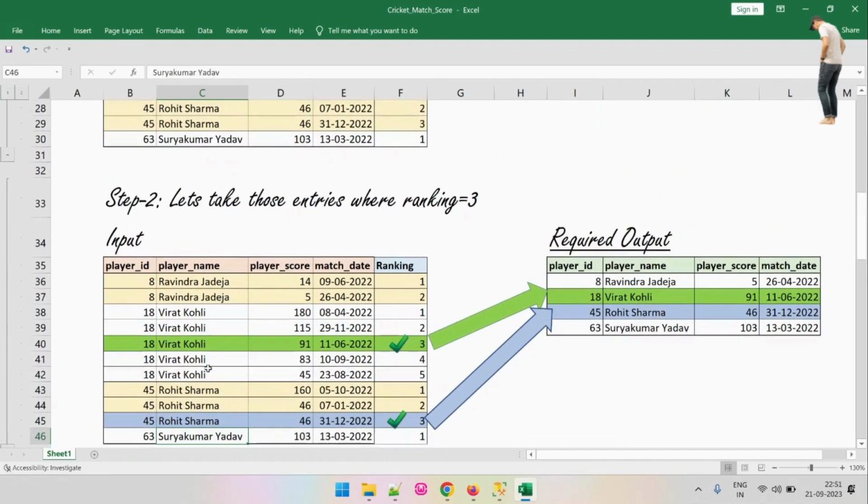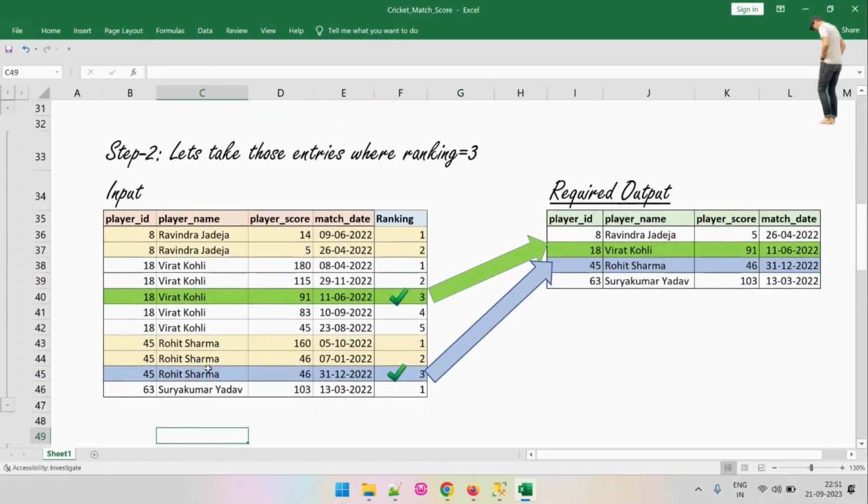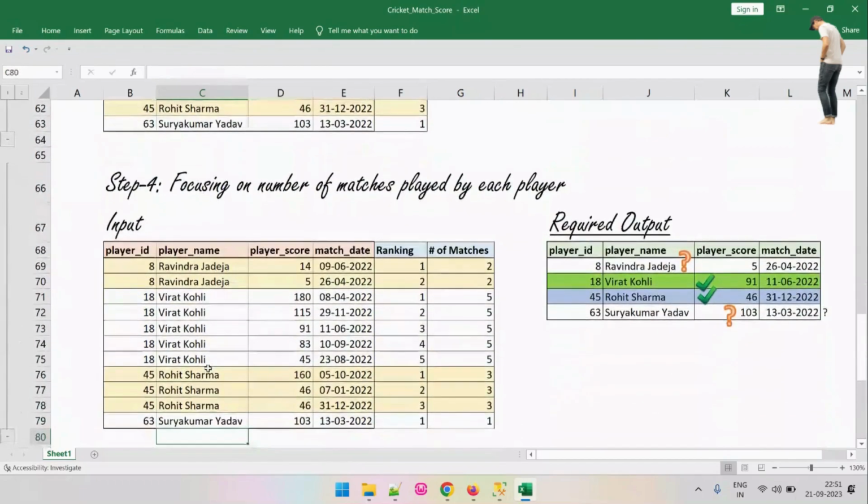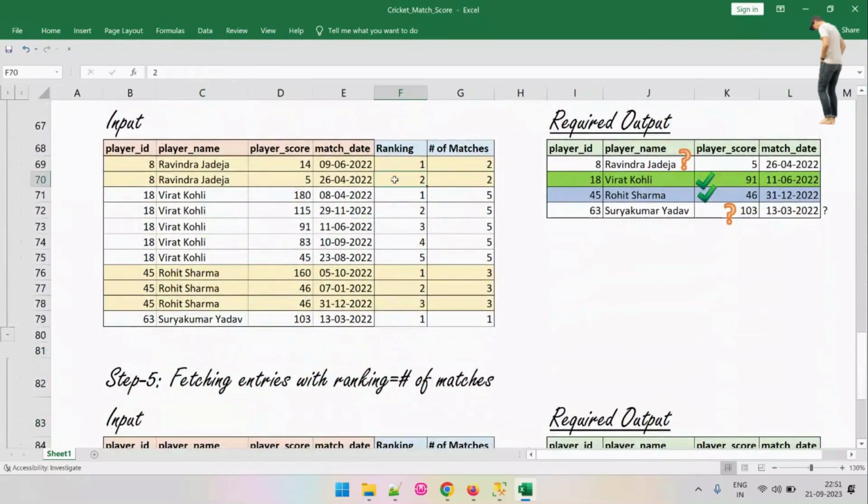For the second part, we find the number of matches that the player has played, and we do an equal-to comparison where the ranking and the number of matches are the same. Those are the entries for the players who have played less than 3 matches. This way we will solve the problem.